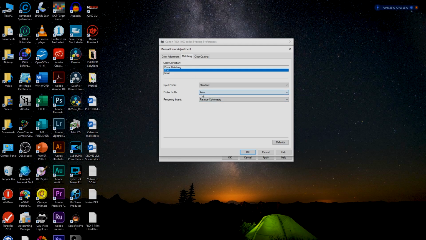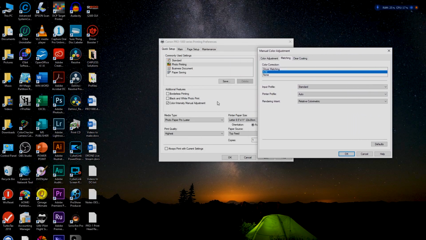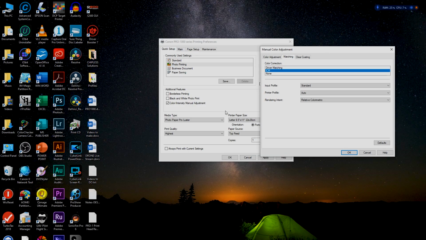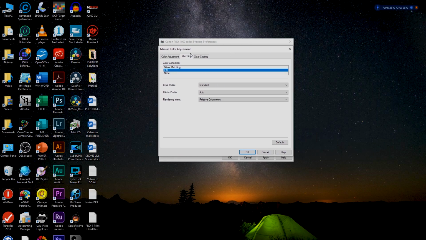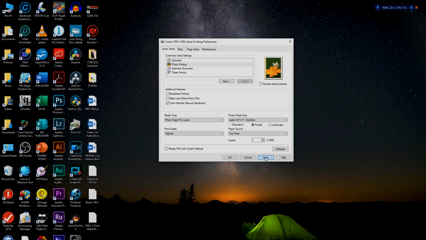And if you are going to print through your driver with a Canon paper, that only works with Canon paper, such as Photo Paper Pro Luster in this case, or any of the other papers available in the drop-down menu, you must choose ICM. So matching ICM, and what that will do is allow the auto setting here to match that paper to the correct ICC profile for that paper. Okay, so basically you're printing automatically through a color managed workflow by using the driver. Choose your rendering intent. For imaging, we use perceptual or relative colorimetric. I like to use relative. That is my default. Hit apply and you're good to go.